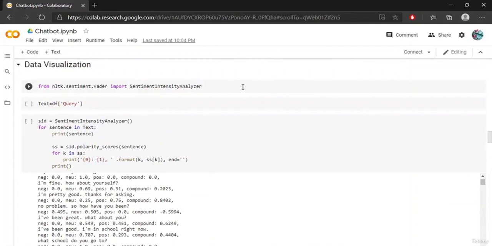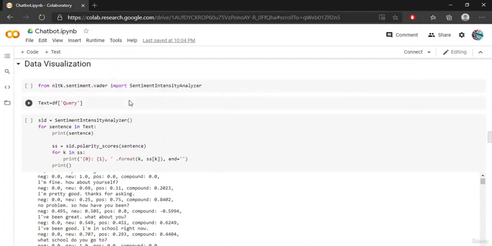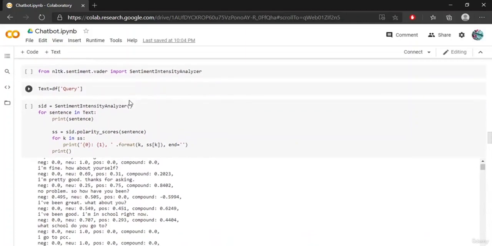And what sentiment analysis will do is that it will help us to find out how many times a particular sentence is repeating and whether that particular sentence is positive, negative, or neutral in nature. So in order to do that, we have imported SentimentIntensityAnalyzer.